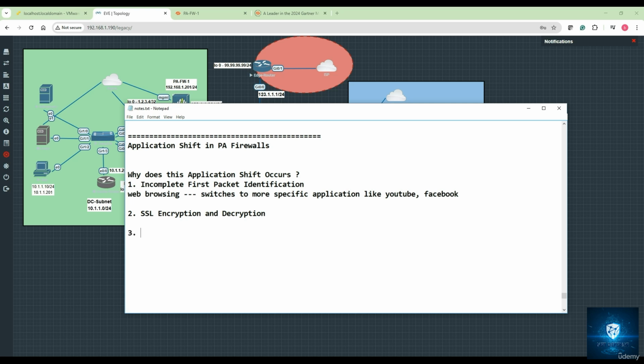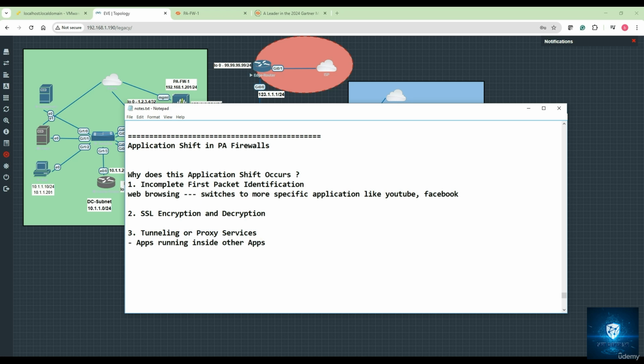Number 3 could be tunneling or proxy services, which means applications running inside other applications.